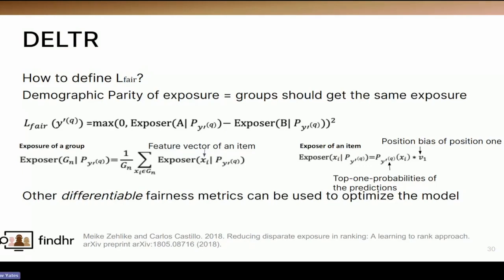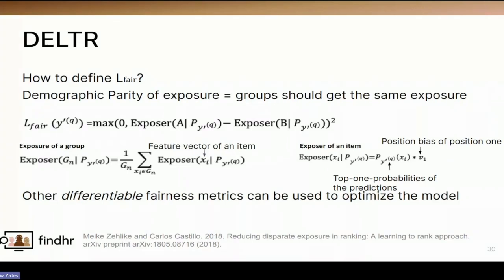So a key ingredient in this delta was that L sub fair, or that fairness loss component. We saw the utility loss before with listwise metrics and learning to rank in the general offline setting. And what's new here, or one of the things that is new, is this L fair component to encourage fairness. So what this is doing is it's comparing the exposure of two different groups based on the idea that different groups should get the same exposure.